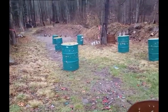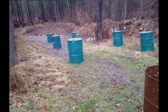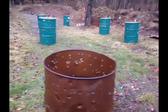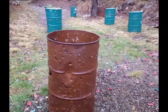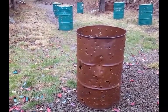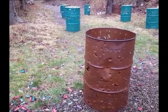Now, going back to what happens if these bullets exit your house. Yes, they are immediately lethal as they exit the house. But again, they're not going to go too far based on the tumbling that I'm seeing, and they're tumbling within 15 feet, so they've already destabilized. I was actually really surprised that the muzzle and the gant would tumble this quickly. What I expected was that it would at least make it through the second drum or even the third drum before it started actually turning over, because like I said, these drums are so thin that a 22 pistol will penetrate them on both sides.